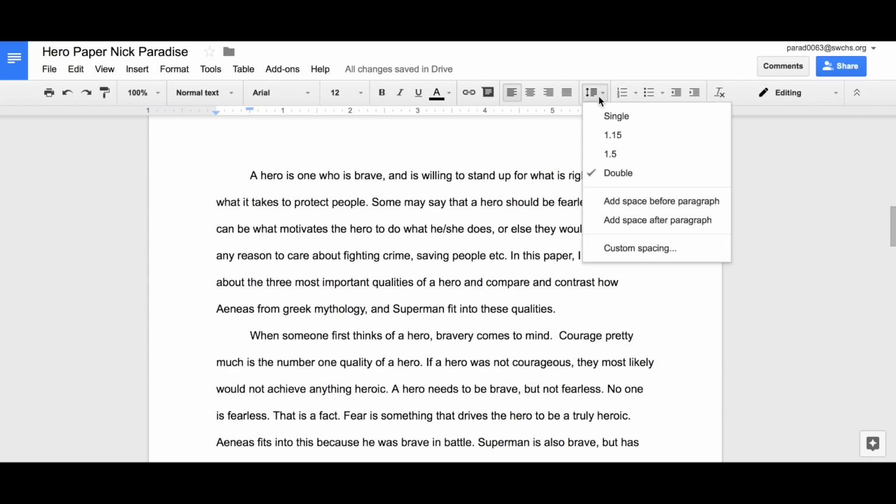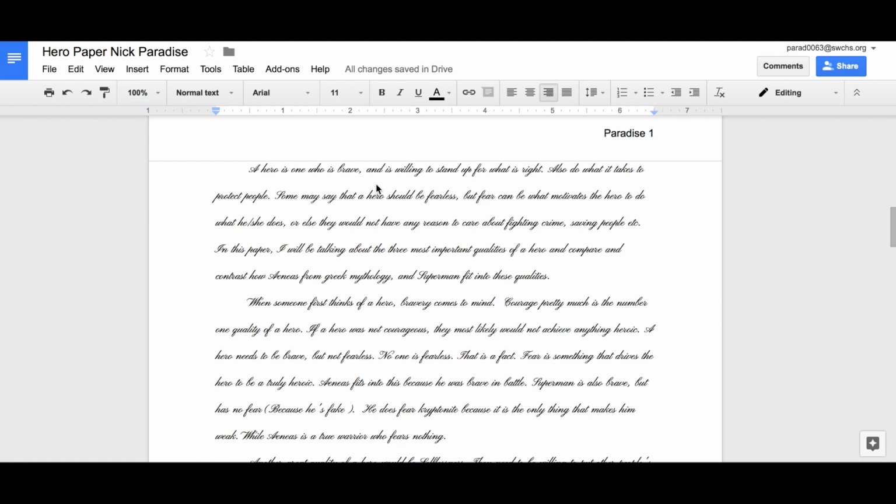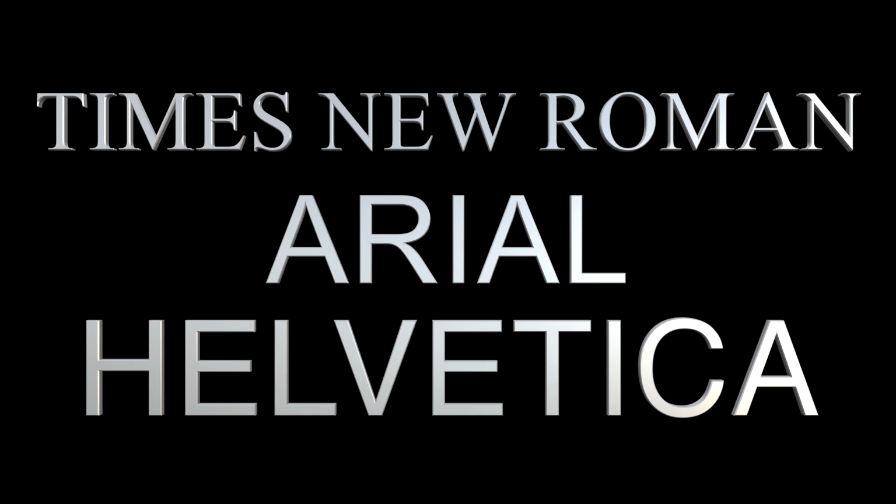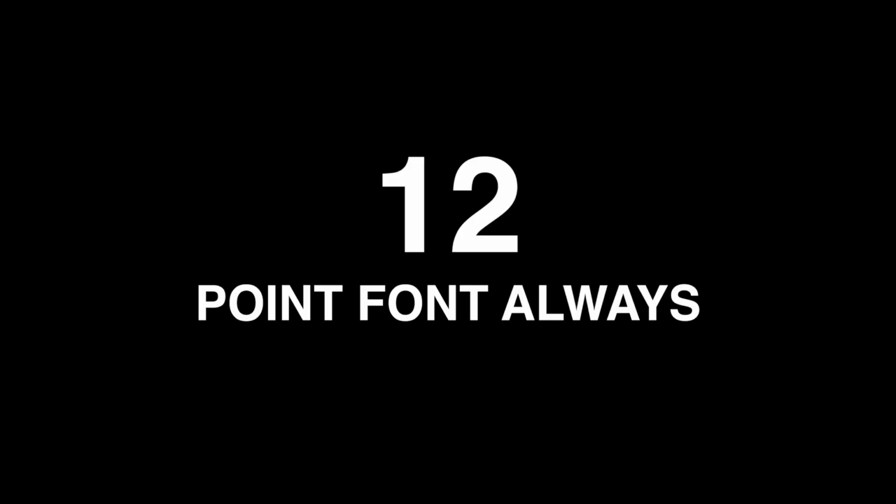You want to double space the text of your paper always. And you want to use a legible font. So in this class, some good fonts to use are Times New Roman, Arial, and Helvetica. Whatever font you use, MLA recommends that the regular and italic fonts contrast enough so that they are recognizable from one another. So if the font style is not recognizable, whether it's in italics or in regular format, then that's a font you definitely don't want to use. Font size should be 12. So make sure you get this one because on Google Docs, the default font size I believe is 11 when you get into a document. So you want to make sure that you move that to 12.